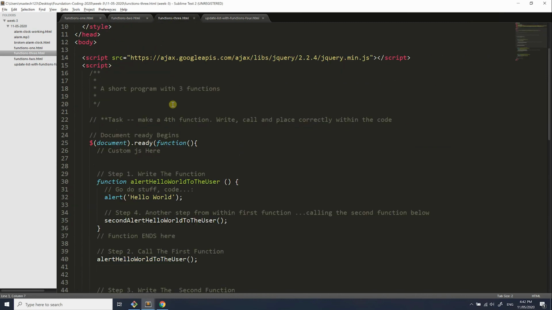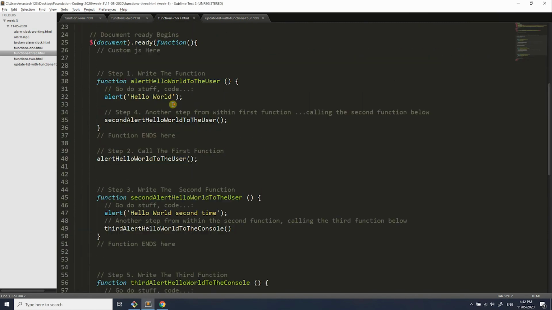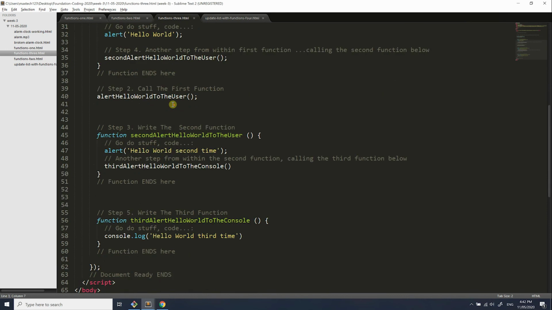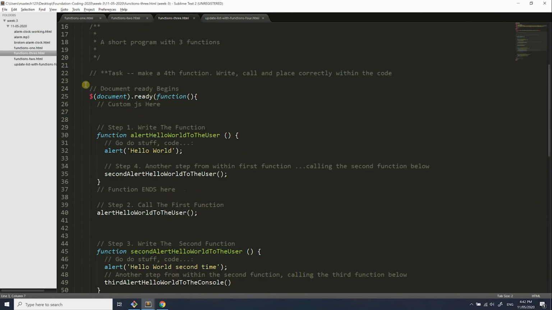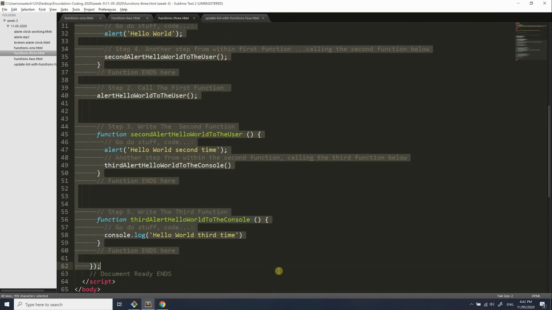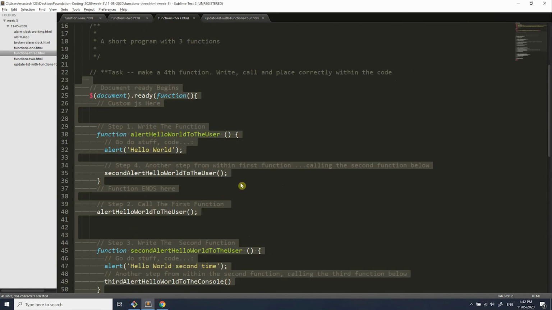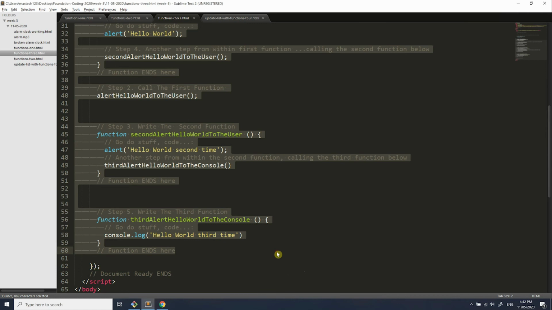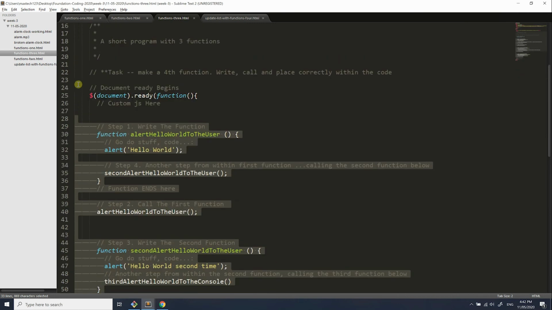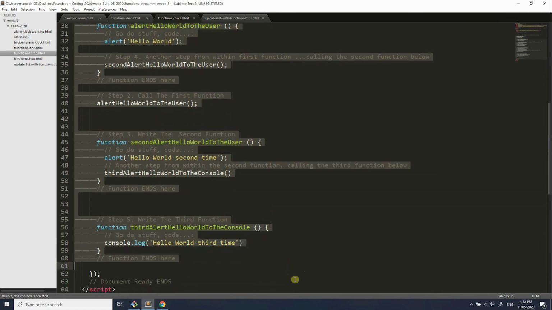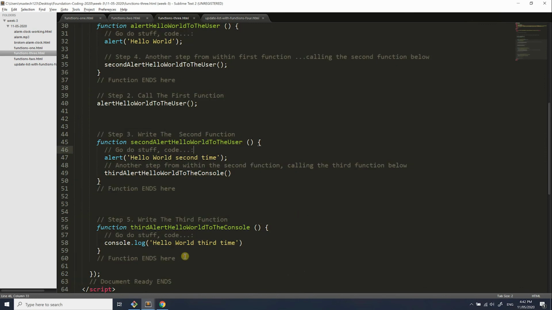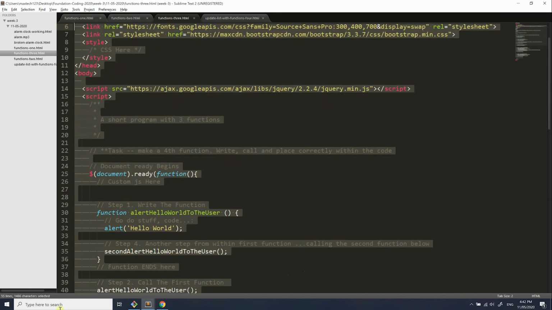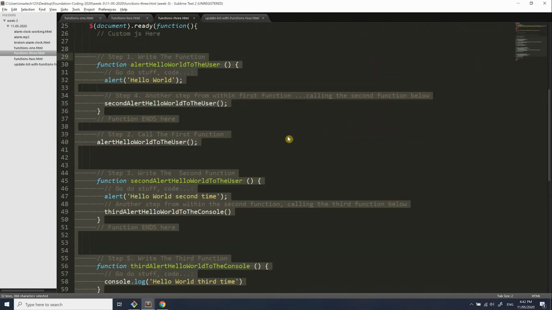Our third pattern is a little bit different. We've extended the two-function pattern to now have three functions, but we've put it inside of a document ready. This is just a jQuery function, but it means that all of these functions are now wrapped inside of a parent function, a mother function, like a mothership, something all-encompassing. The document ready, which ends on line 62, wraps or envelops these functions.